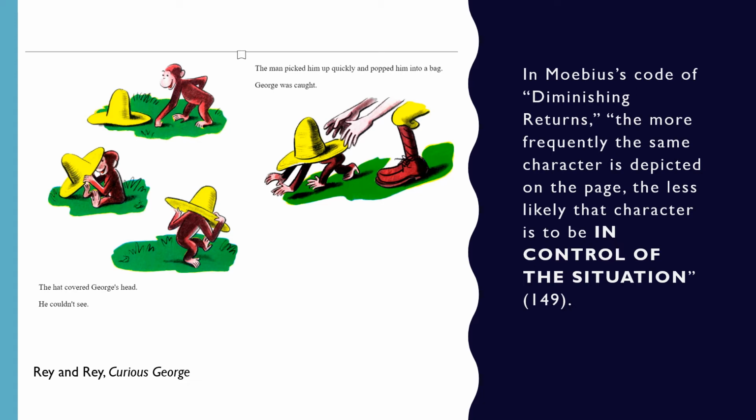We've got the third image where the hat gets stuck on his head. He seems to be maybe losing a little bit of control in this moment. And then the fourth image that we have on that second page is where he's actually captured. So in this moment, George is no longer free, and he's actually picked up by the man and taken to America to go on all of these different adventures.